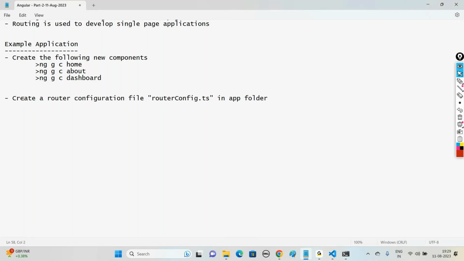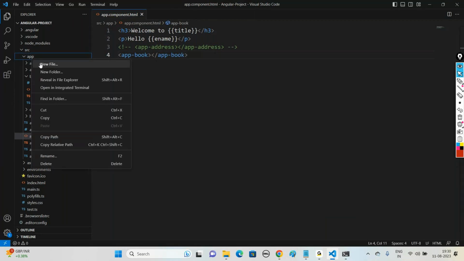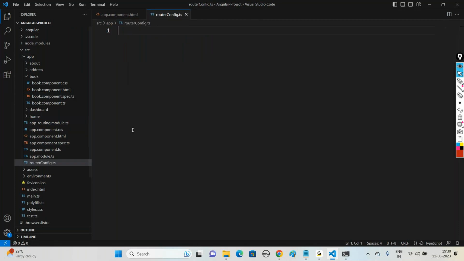Under the app folder, we create a file called router config; the file name can be anything, but the extension is TS, a TypeScript file. Right click on app, say new file, and name it router config.ts. Start writing the code here.